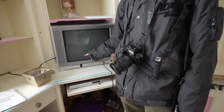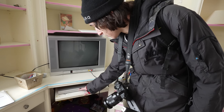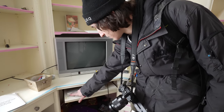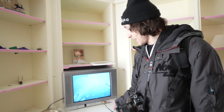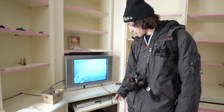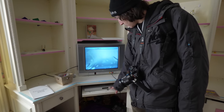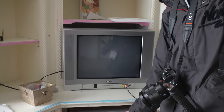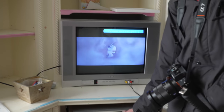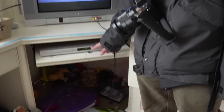I wonder if we can get a movie to play. Now, we've been through this before with trying to get the accessories to properly... Oh wow! Look at that! I wonder if there's a DVD in. It's loading. Listen to that rumble. Unbelievable — there actually is. What the heck is... It's Smallfoot.